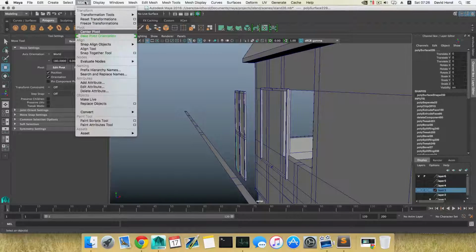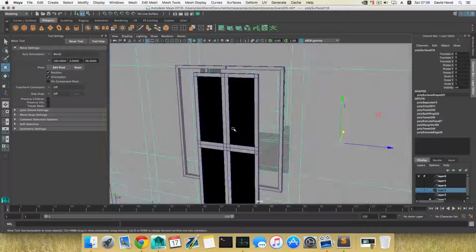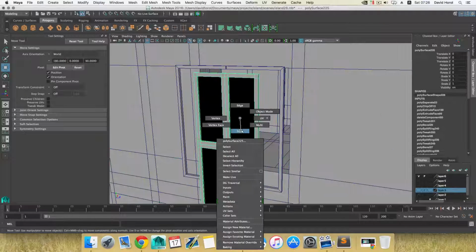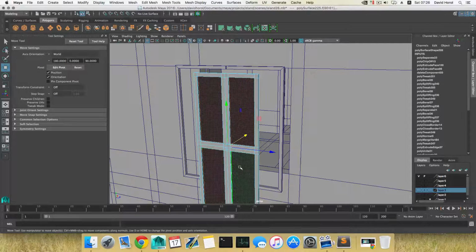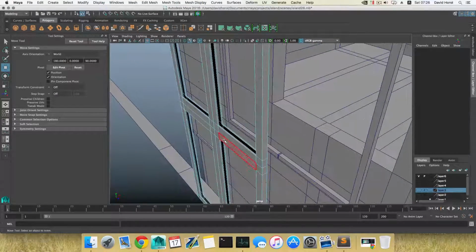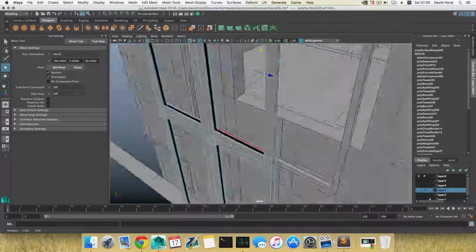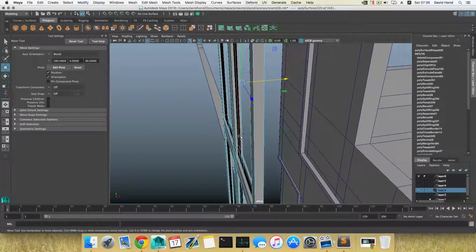Switch to Move tool, sorry, center the pivot, move them outside. And before that, we're going to get rid of these 4 faces here. Delete. Again, this all depends on you, okay? It's the why and how you want to make this that way or the other way.